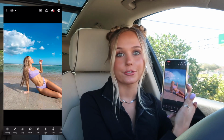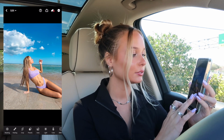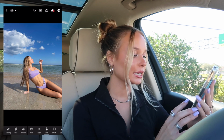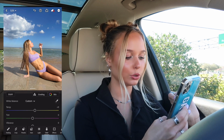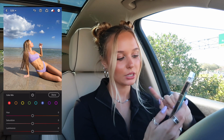Okay, so I'm gonna do one more photo just to show you guys so you have the hang of it. So here's the after, here's the before, after. Now this photo, the water already looked so pretty, so it's gonna be very minimal, enhancing, just making everything bluer and pop more. Going into the colors, gonna bring up the temperature a tad. Now because the water looks so blue, I don't want to bring up the temperature too much to make it look gross. So we'll start with around 9, and if I need to bring it down more, up more, we'll do that. Gonna go into the blues, bring up or down the hue, up the saturation a tad.